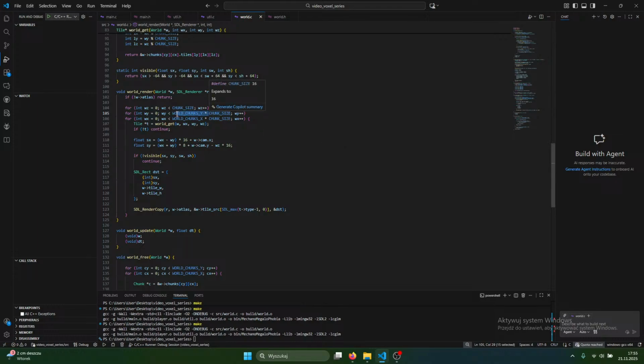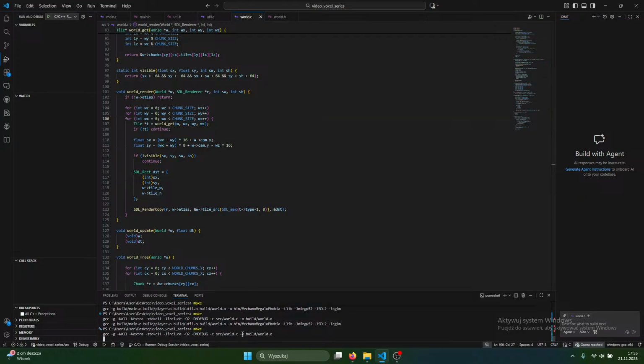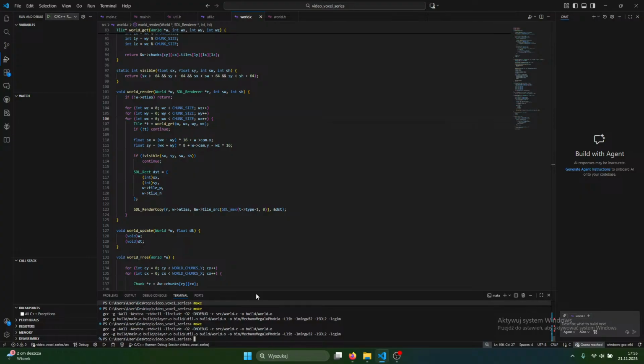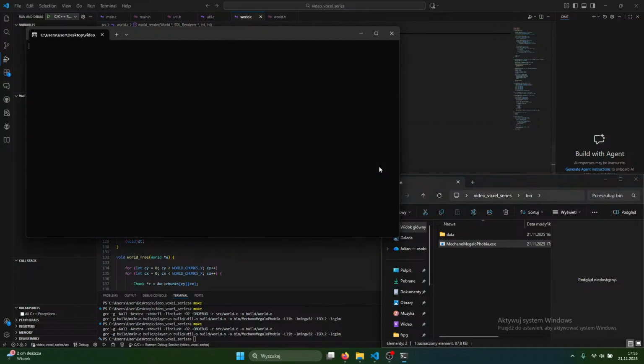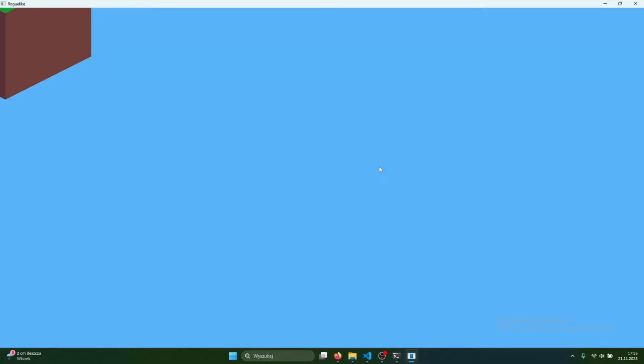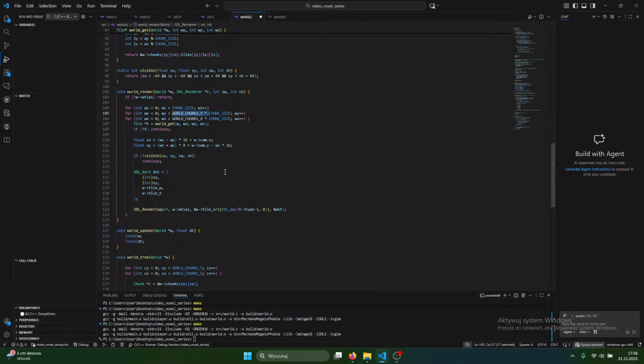What if I just render the first chunk? Is it gonna render correctly or is it just gonna break? Just the first chunk, so it's not gonna take forever to render. Bam. And it rendered the whole thing. Oh yeah, because it was calling the screen. Oh, I forgot about that. Oh no.